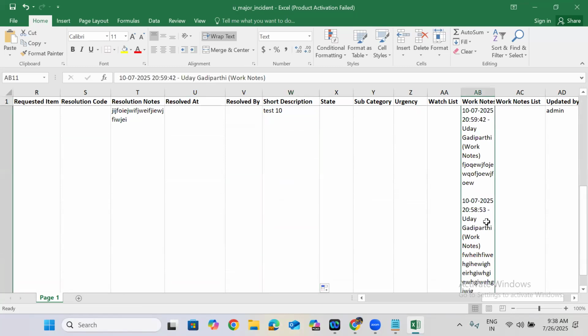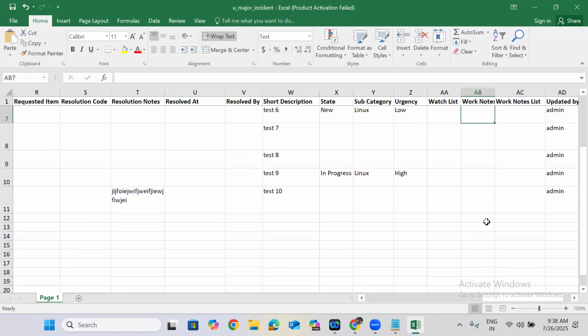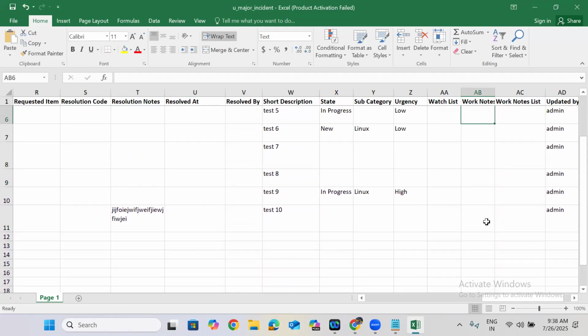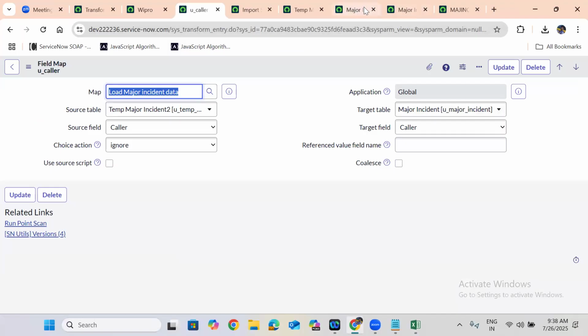So we have 10 rows. Short description I updated here. Let me delete all of them.